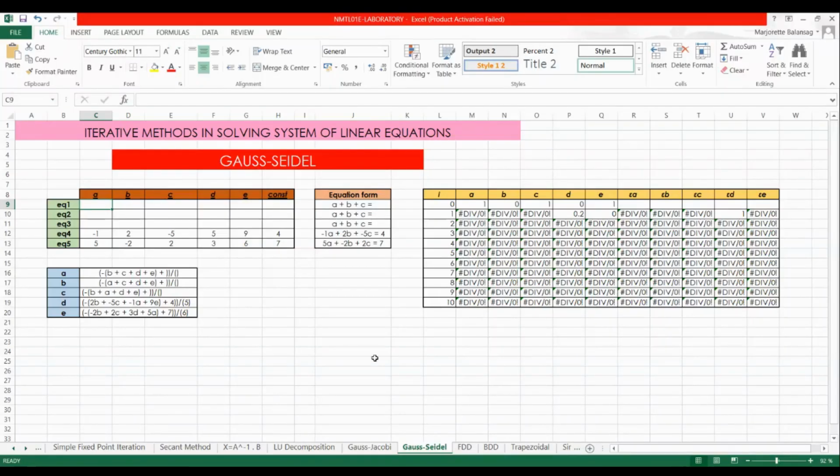So in this template, we're going to use the Gauss-Seidel method. Gauss-Seidel method is a method of iteration for solving linear equations with unknown variables. This method is quite complex to program, but when done correctly, the process is a lot faster. So as you can see in this highlighted part, this is our matrix or table. We will try to input our unknown values.